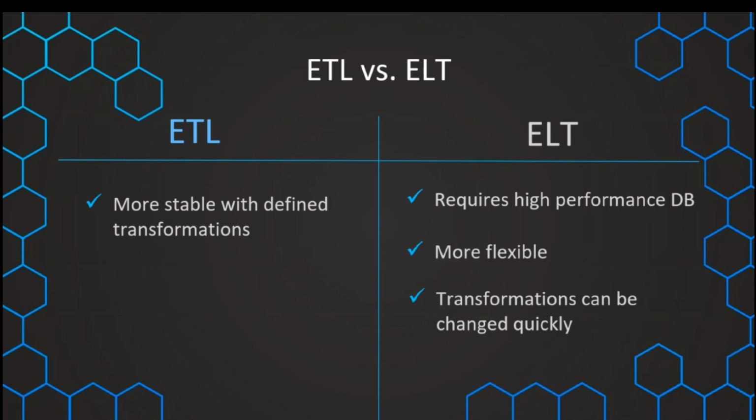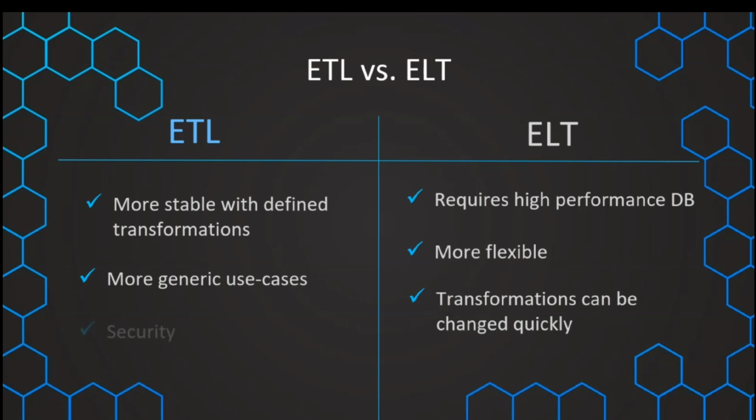our transformations. So this also means that we want to use an ETL for generic use cases. When we know what our data should look like, and we don't have very specific and very different use cases, then we can just define our transformations and everyone can use the data very easily as it is.